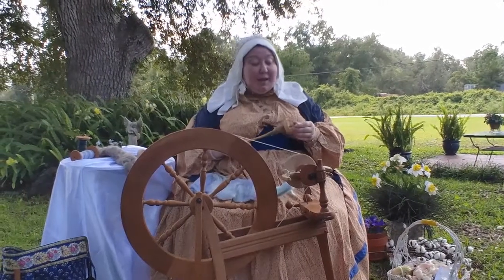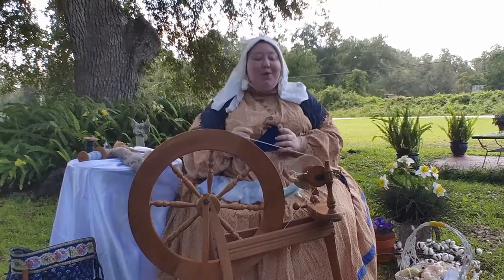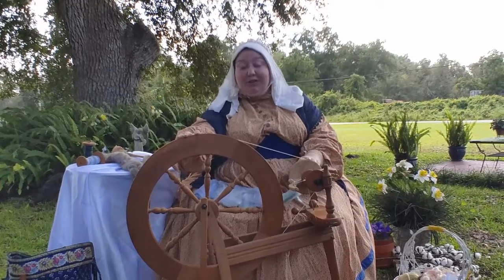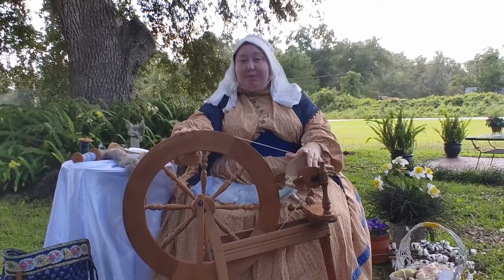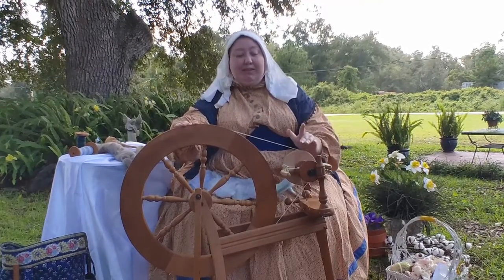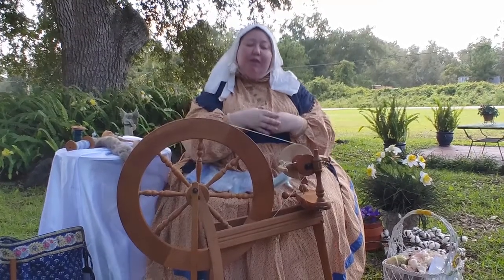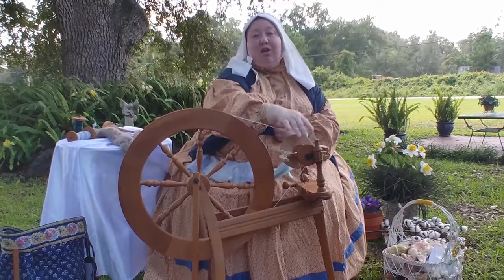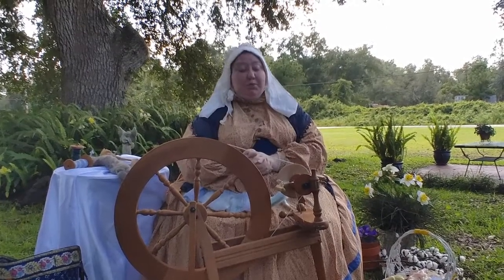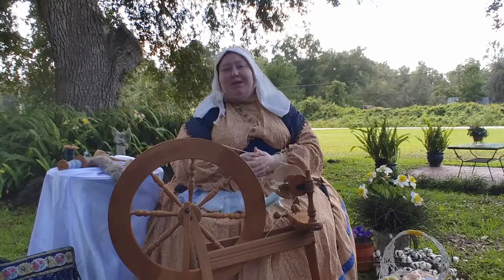The spinning wheel itself combines two items you definitely know. One is the bicycle — though the bicycle obviously came long after the spinning wheel. The other is the bobbin and flyer: the outer part is called the flyer and the inner part is the bobbin. It spins at a different speed, which I control with the peg down here. As I spin, it's actually pulling the yarn out of my hand and winding it onto the bobbin — exactly how a reel would for a rod and reel fishing setup. There are a lot of other things that come from spinning that you probably didn't know about.